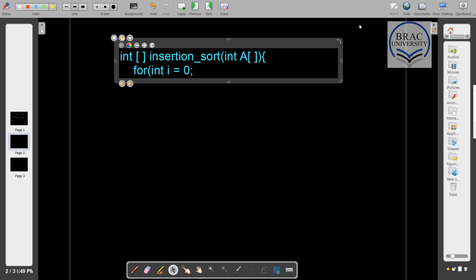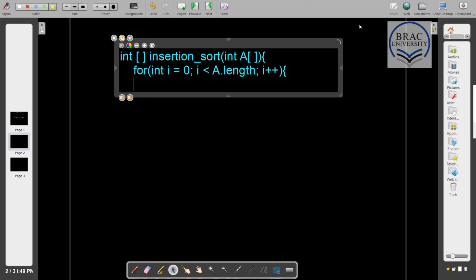At first we consider the first element, which is i equals 0, until the last element of the array. Then we start comparing the value of the new index, which is a[i], with the value on its left, which is j equals i minus 1.